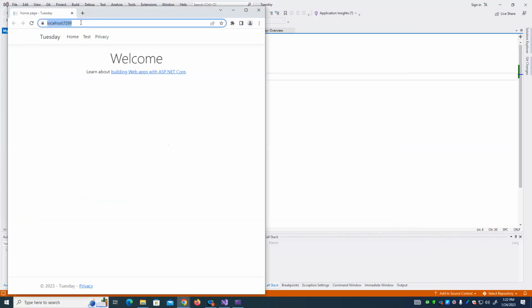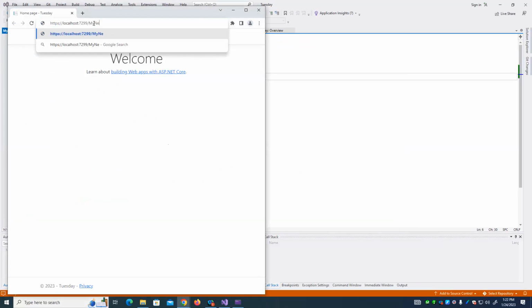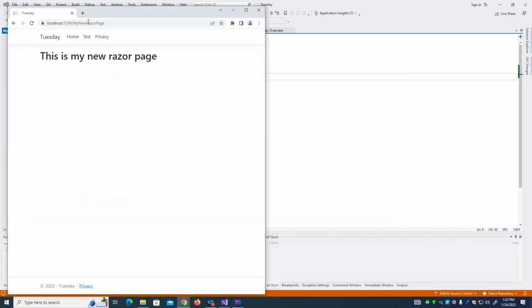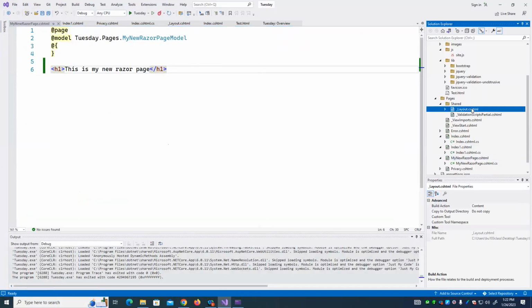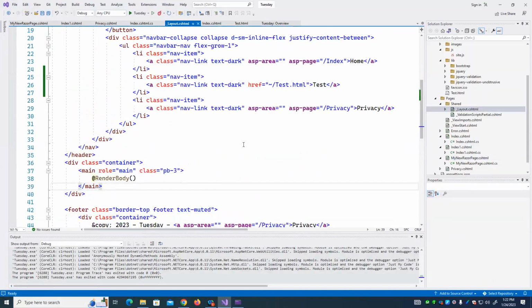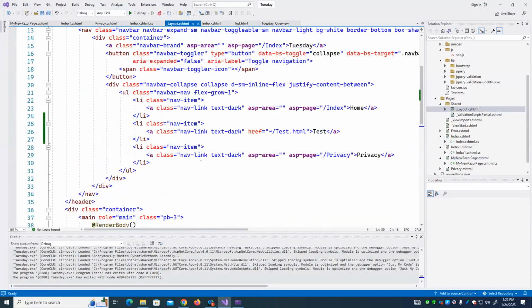Problem is, we forgot to put that in. We can type in the URL, but normally you would want that in the navigation. So since that's common to all the pages, we would do that on the template or the layout file.